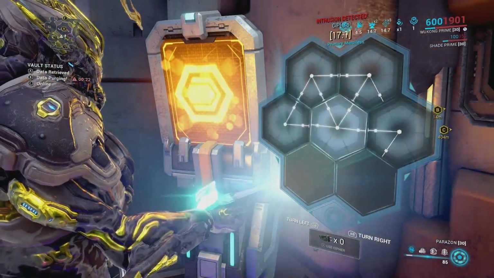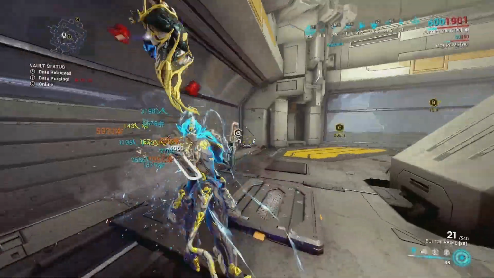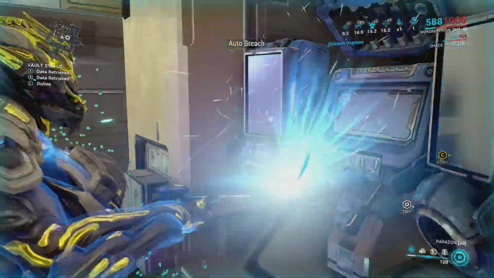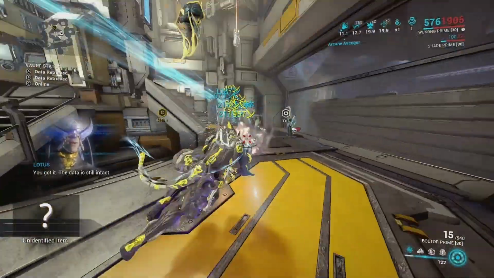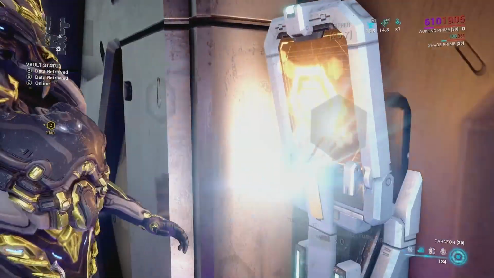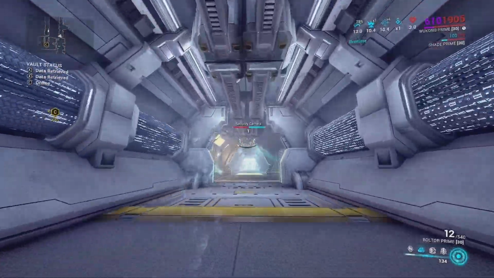Connect everything. And yeah, there will be Xmas in here, but that's all good. Then you just hack B. If you get lucky with auto breach, then yeah, GG's honestly. C. This is going to be the same as Phobos, I am pretty sure. Yep.